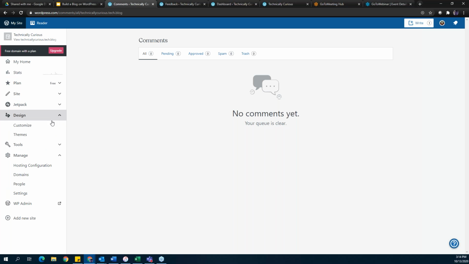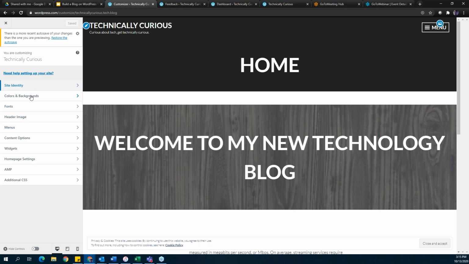Now, design. This is another very powerful section that you'll probably be using a lot. And this has to do with how your website looks. Not so much the content, but what it looks like. So under the customize section, we have all of these things we can customize with over here in the sidebar again. And over on the right of the screen, you'll see what looks to be my website. And this is what's known as a WYSIWYG Editor. What you see is what you get.